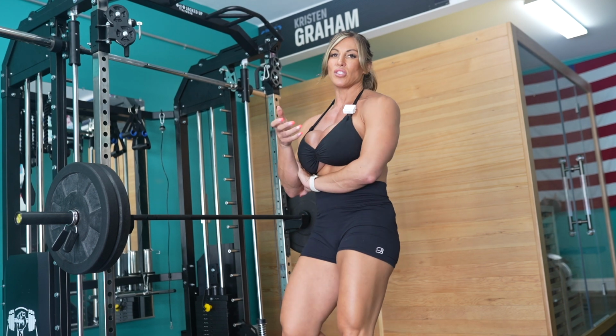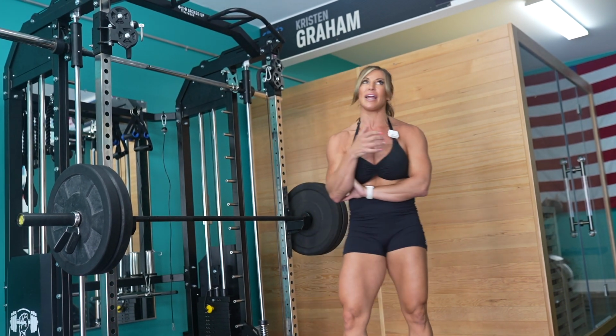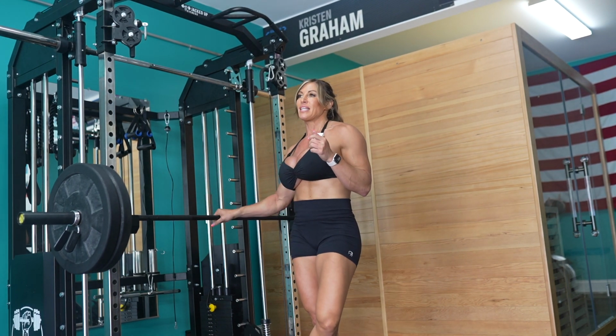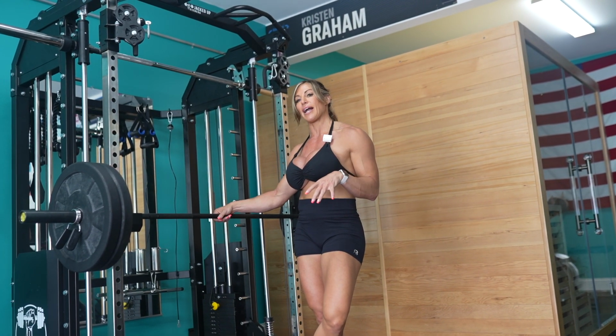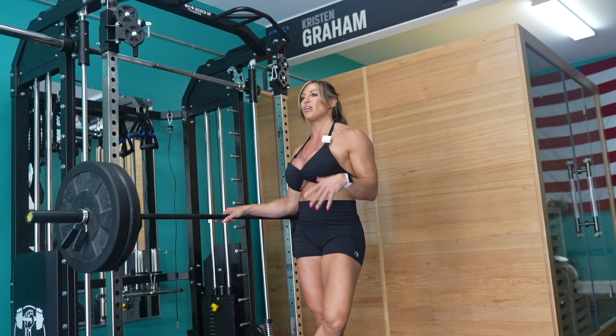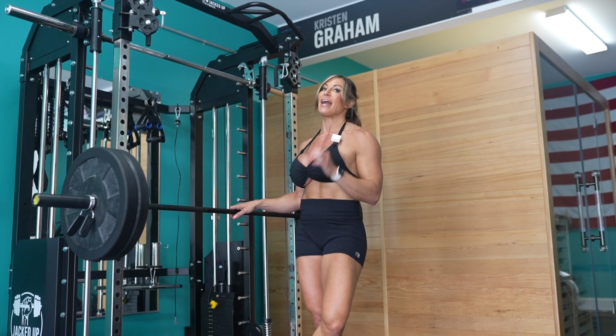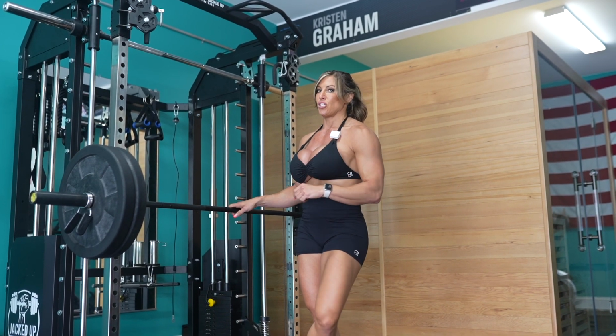Like I said, it's not the most comfortable of lifts, but it's kind of like, I don't want to say a one size fits all, but if you want to target a full body workout, this is a lift that you could put in because of all the different body parts it's targeting. It's a very good lift, and I think it is highly underrated. Definitely give this one a shot.